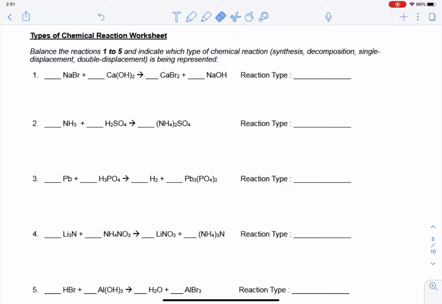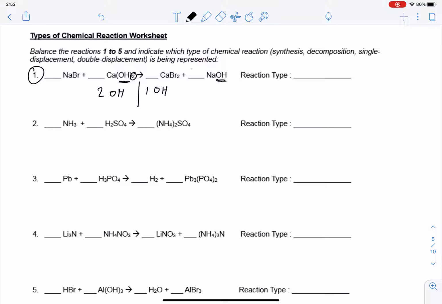And in this video, we're going to actually kind of group things together. Because if we look at this equation for number 1 that we have to balance, we see OH on the left and OH on the right. So instead of just individually counting how many oxygens and how many hydrogens we have on each side, we can actually just skip a step and count how many hydroxide, or OH, ions we have on each side. So on the left, for example, we have 2, right, because we have that subscript on the outside of the parentheses. And on the right, we have only 1.